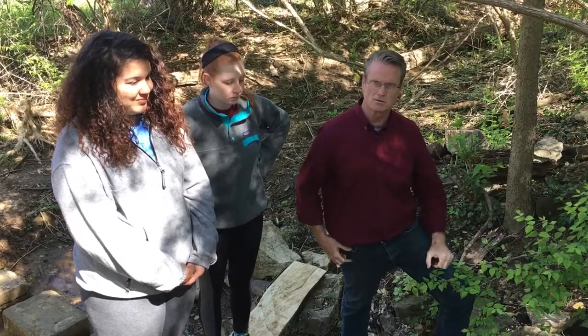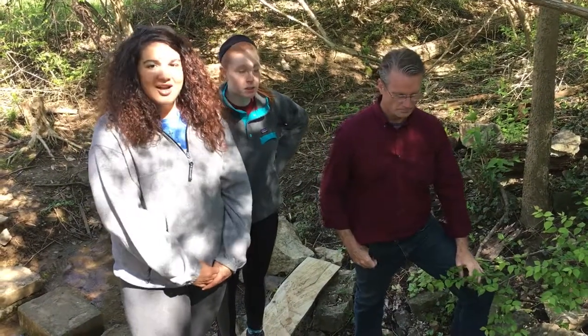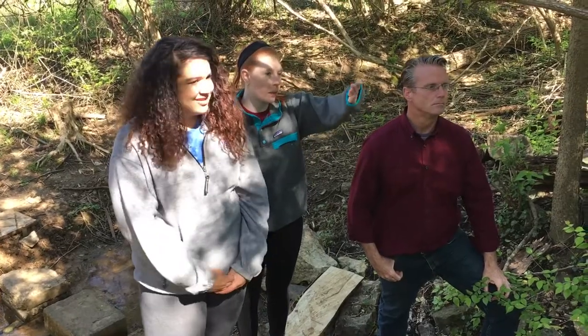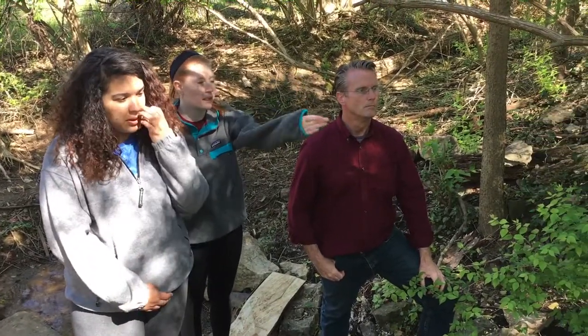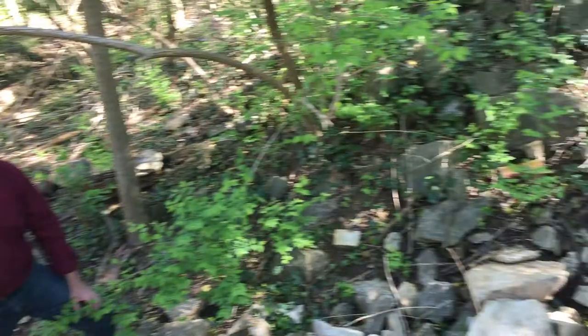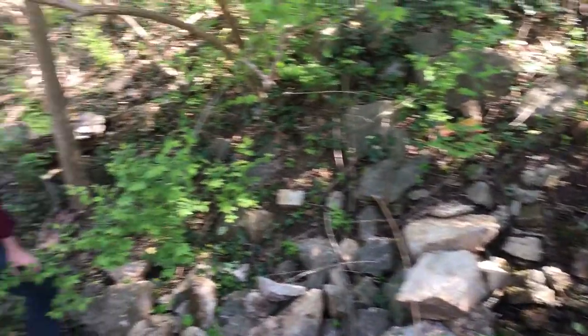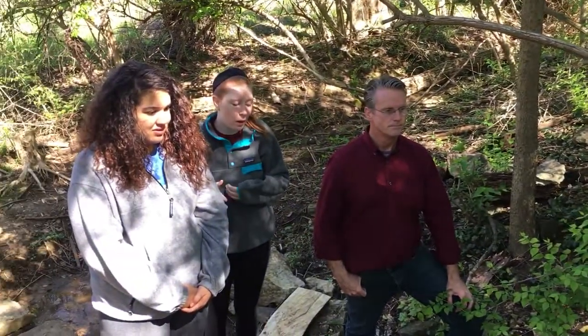Zoe and Lena are going to talk a little bit more about how groundwater works. So this area is groundwater discharge. You can see towards the top there's a really dry spot, so it doesn't look like a normal stream. It is kind of seeping out through the groundwater, and groundwater discharge is just filling all that water back into the water system.